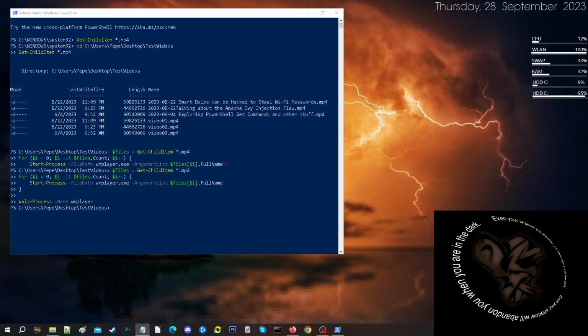I know I basically gave you the spoiler first, but I figure you should at least understand where I'm going with this. So, if I put that in, you see you got the files, Get-ChildItem, create that variable. Now you use a foreach file in files, and then you start that process. You already saw that, and then there's that wait parameter, and then you close out that function.